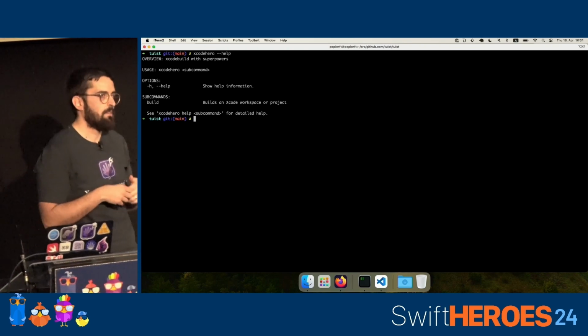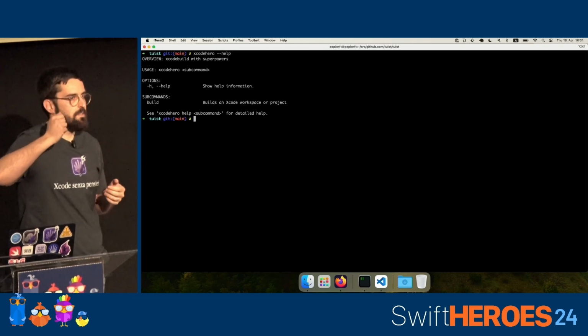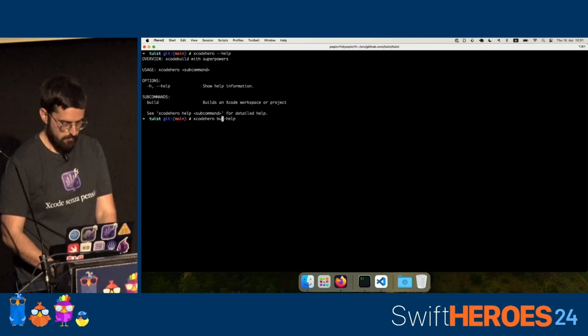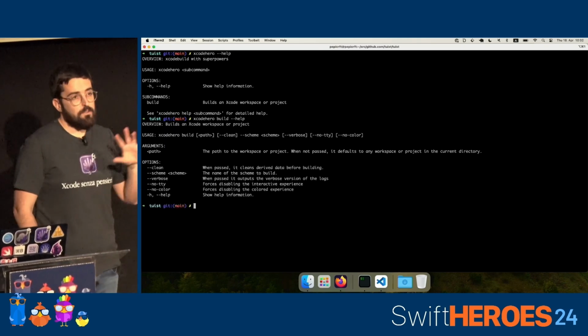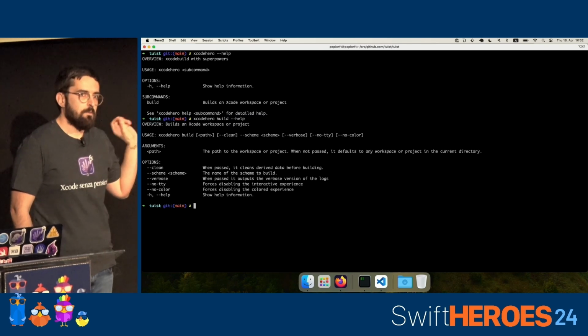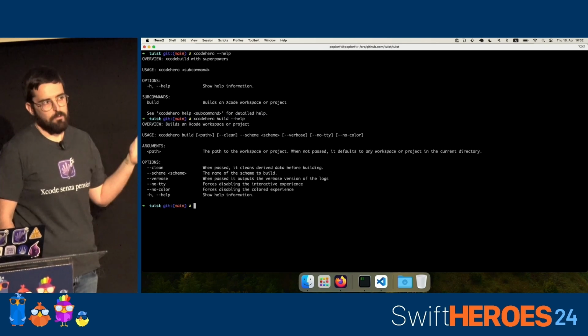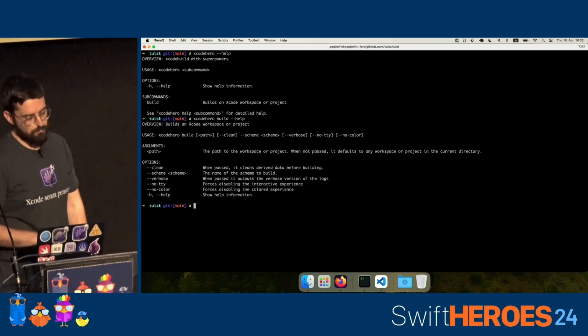Even if we added more stuff, I think it would still be easier because all the flags that are related to build, I only see them when I do build --help. So if I do build --help, I only get the help of the build. This is all done by this package by Apple called Swift Argument Parser. If you need to build a CLI, I would recommend using that one. It's amazing.